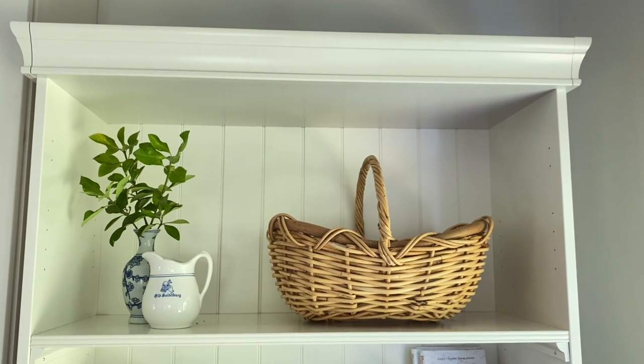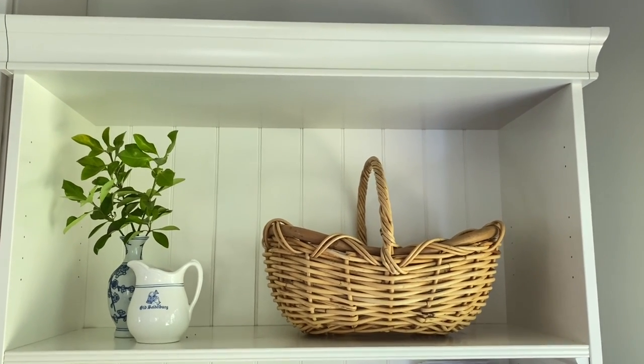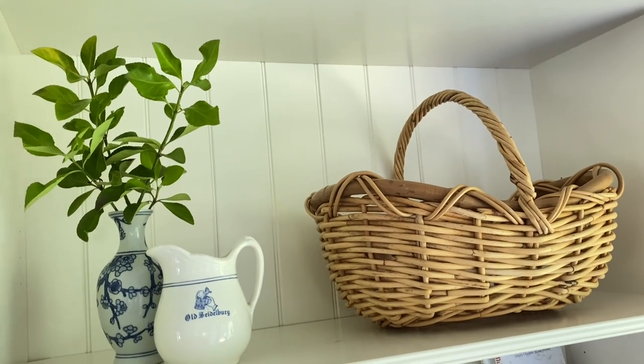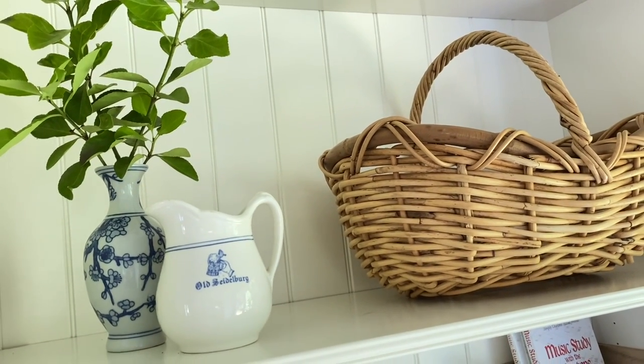Okay, as you can see, I kept it really simple on the top shelf. I just have a couple of vases, one with some greenery, and a beautiful basket that I scored at our local thrift store for $3. Such a good find. We can use it to collect garden veggies.